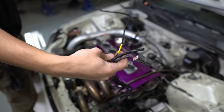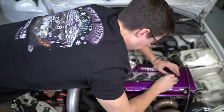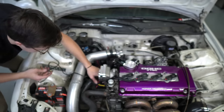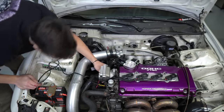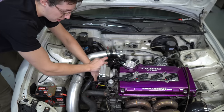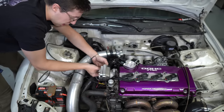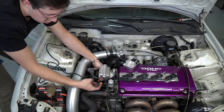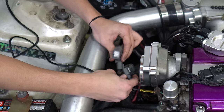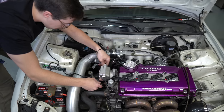Harness is the last part. I just gotta run it to where it goes. This ground loop gets grounded to one of the distributor bolt holes — I'm going to use this back one just to keep it out of sight. I think that's probably how it's intended to be used anyway. I'm pretty fired up on that design. And last thing before I plug in — literally just the two-pin dizzy connectors. Got it plugged in. Then we can tuck these old dizzy wires.